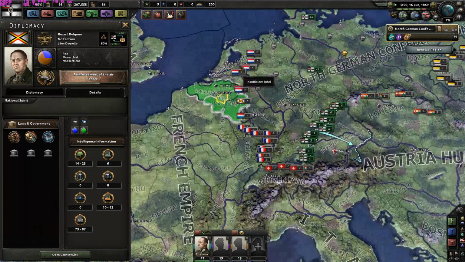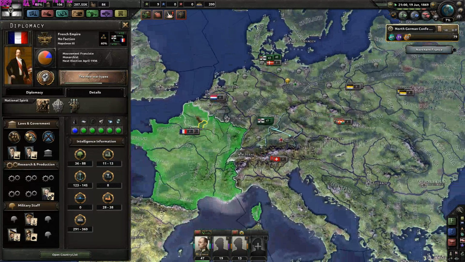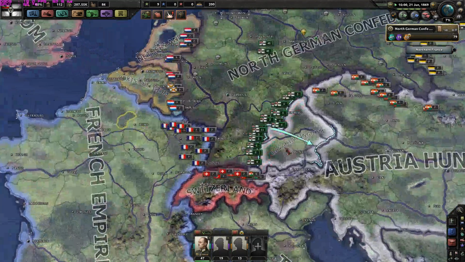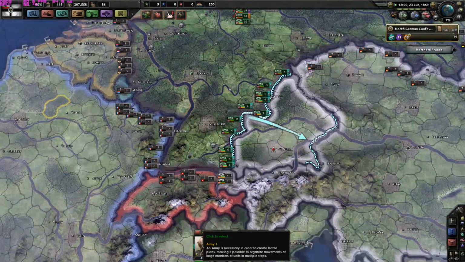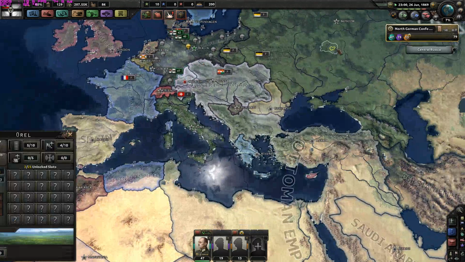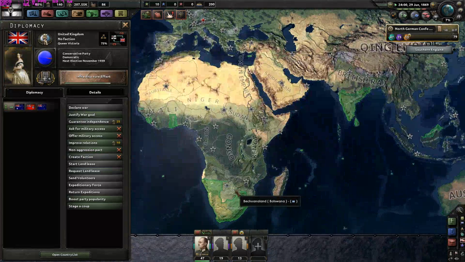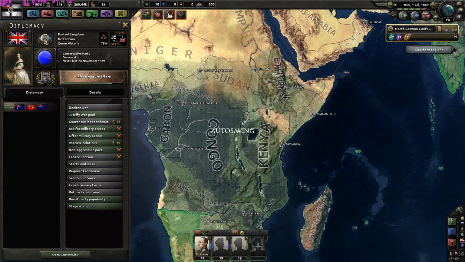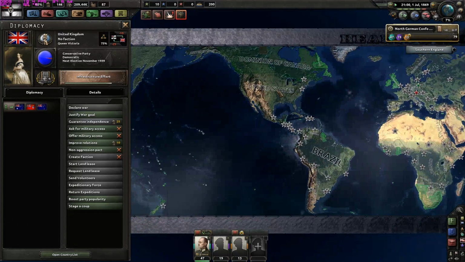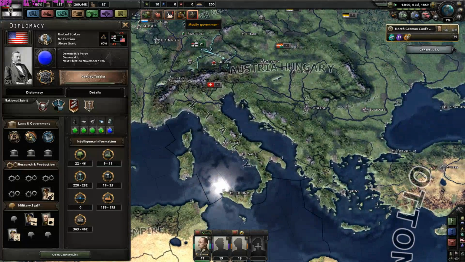Oh, actually, Belgium turned monarchist too. Why is every nation turning monarchist? That's very interesting. So we're at war with the Bavarian Kingdom. I'm just going to wait until they finish their focus. The British aren't going to war against other countries, which is quite sad, so the world is quiet. The Americans are just doing the American thing, as always.